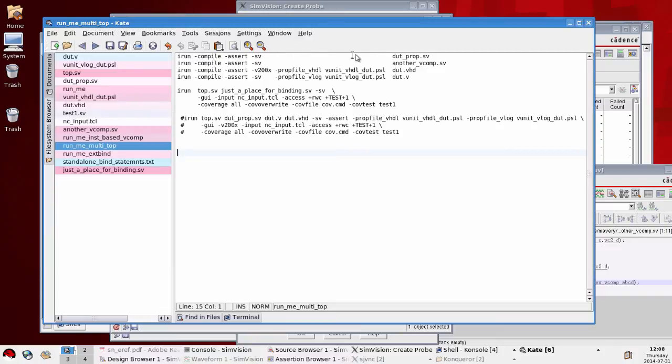So we're compiling all these same modules as we were earlier, and when we do the final invocation of the simulator, we just add that file because it's just a SystemVerilog file, and the binding will take place as we wished. So that instance-based binding we've placed in that other file. Another way in which we can do this is via an external switch called xbind. But what we'll do for the time being is just show you what happens when we've run this.